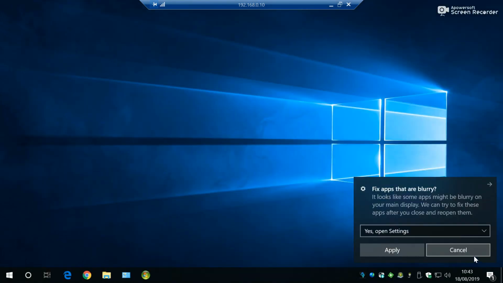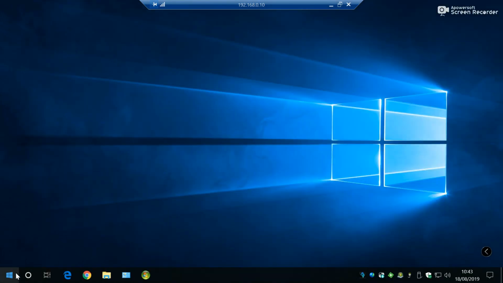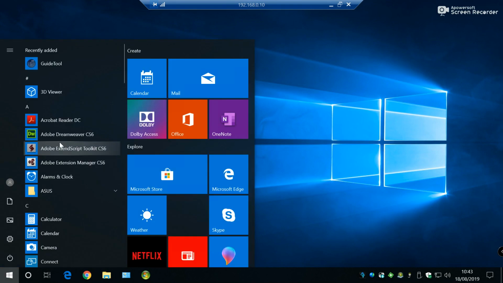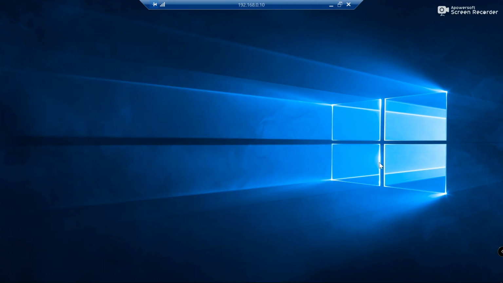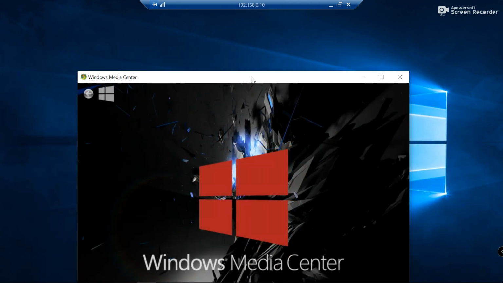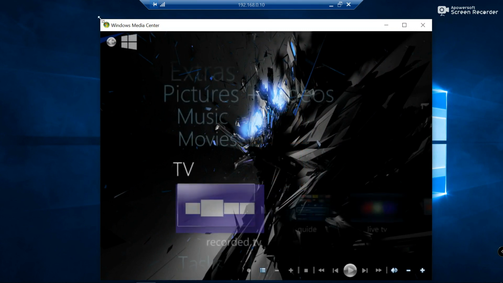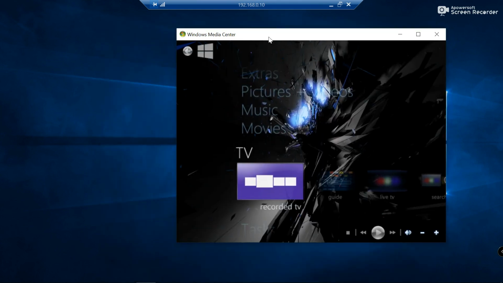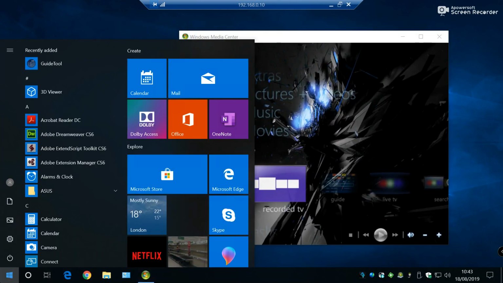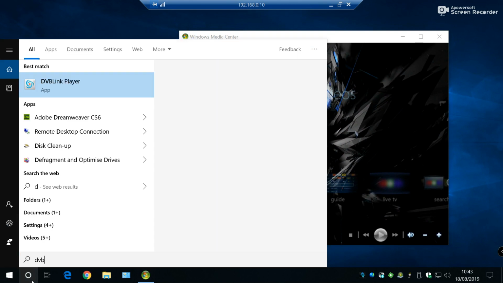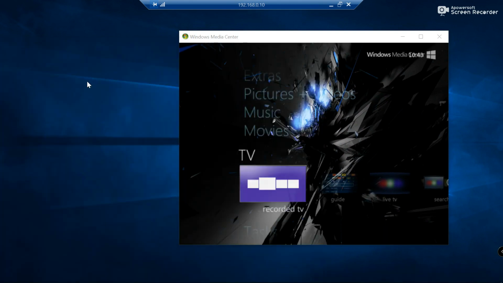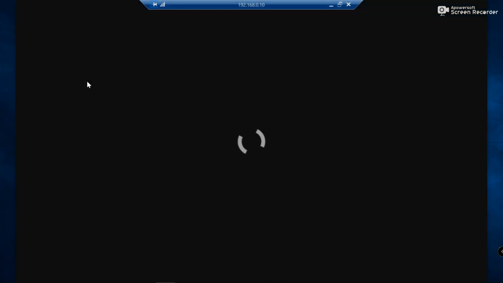Okay, so this is my new desktop with the hard drive which has got all this perfectly set up on. So I'm going to open Windows Media Center. Okay, I'm going to open DVBLink Server, although the app is called DVBLink Player, confusingly.